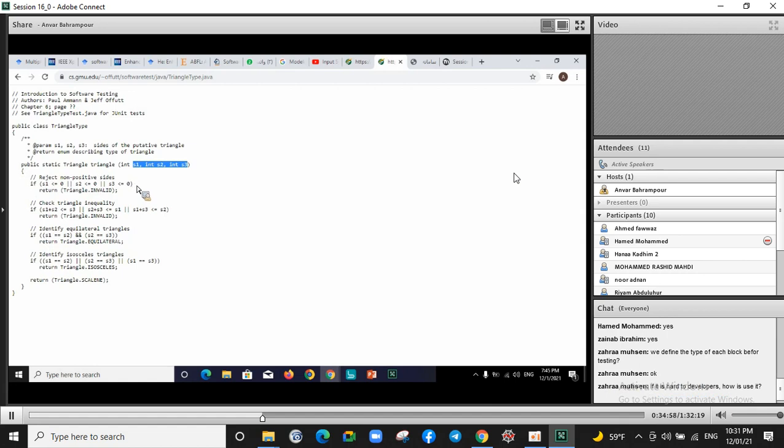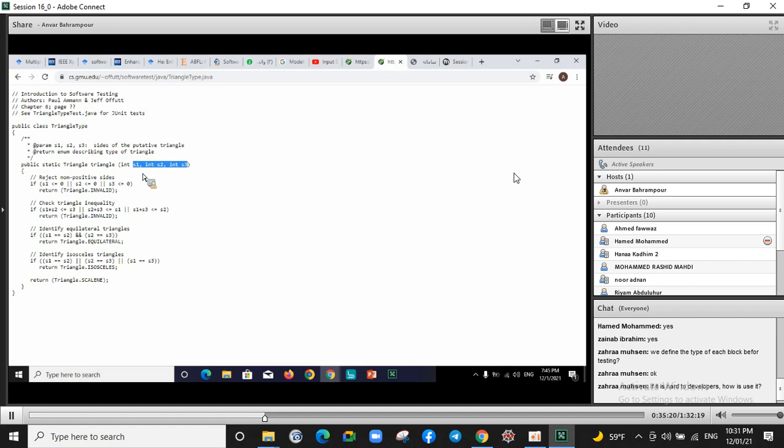So in the first step, we should check if this combination of input parameters is feasible or not.